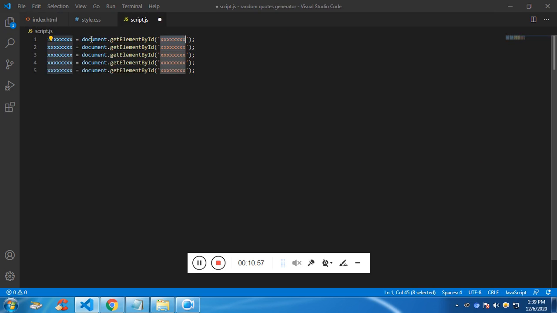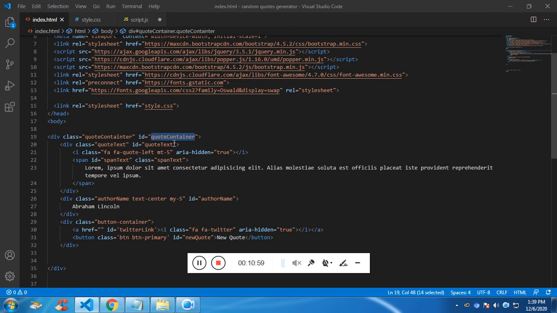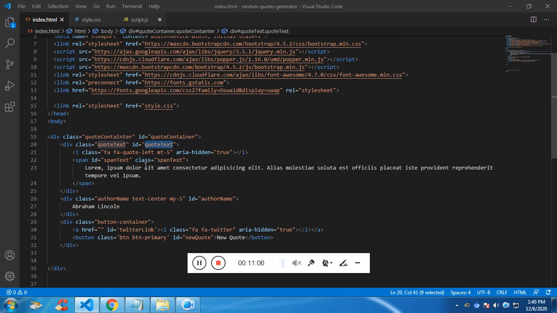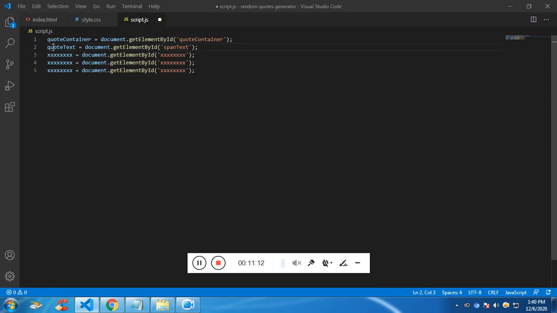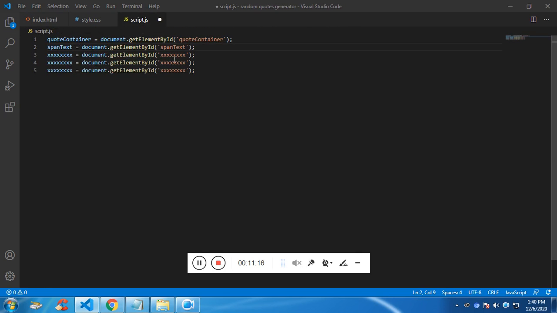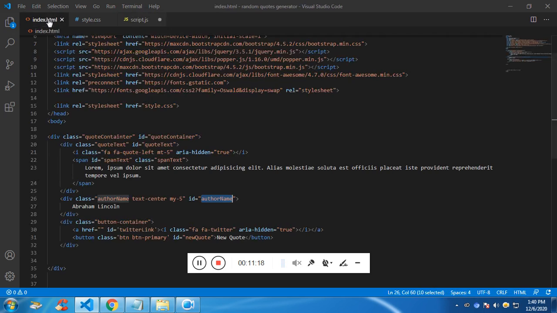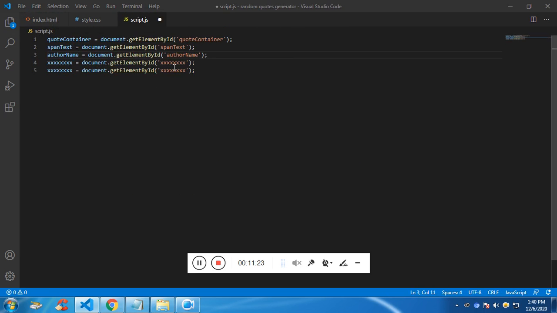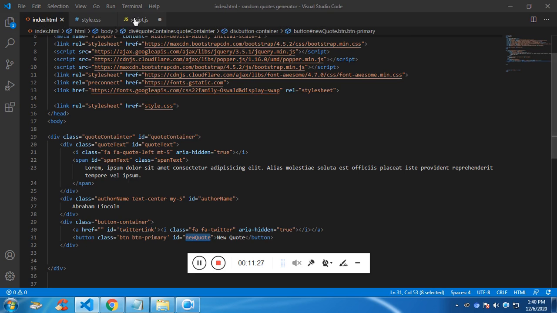Let's start with container, and then we have text, and then we have span text, and then we have author name, and then we have Twitter shareable link, and then we have new quote link.